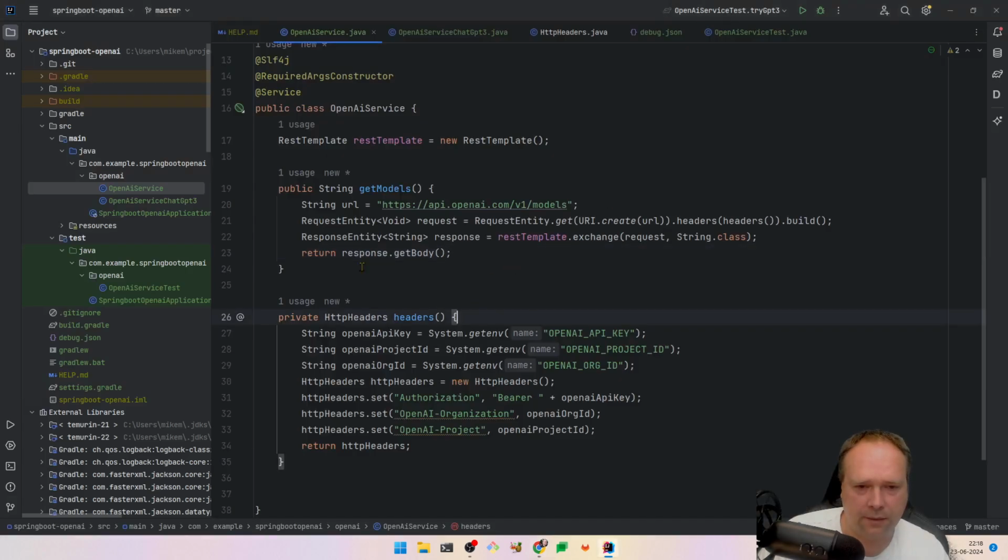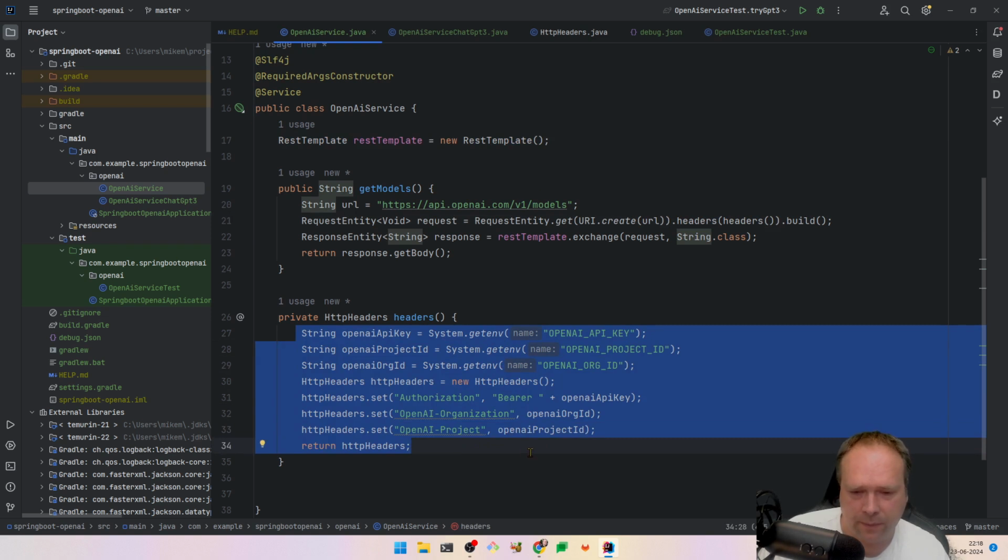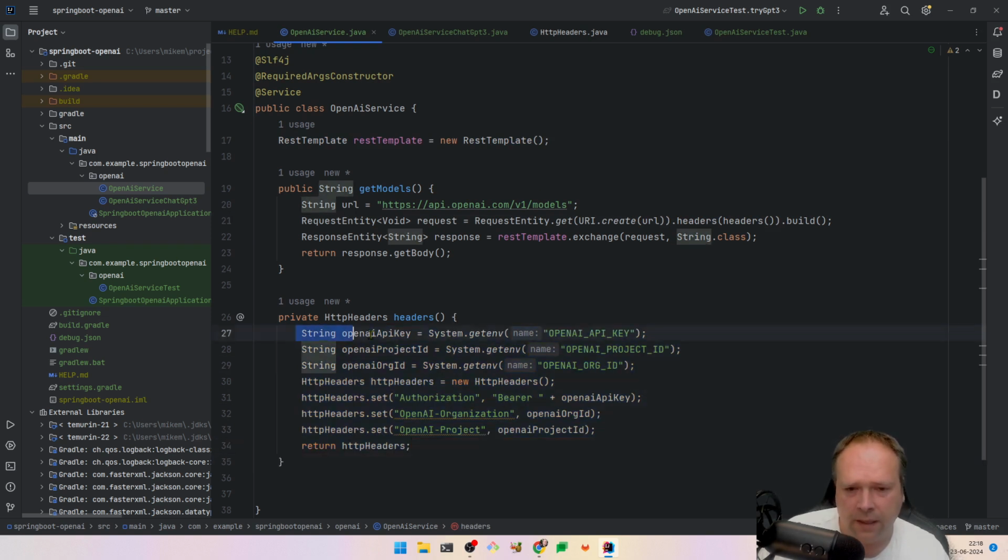So let us just see how that went. Or let us look at the code. There's a URL, of course, first. And then we have a request entity. I'm using the REST template right here. And we are using the URL right there. Then we're creating the headers right here. And the headers are created down here just so we can get a good overview of it. They're all defined as system variables, so they're not exposed in the code. And then we just run the REST template and then exchange.